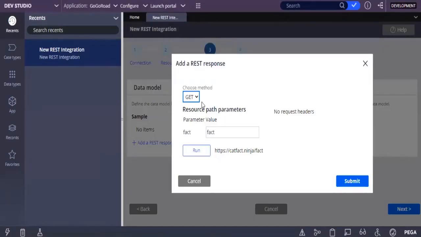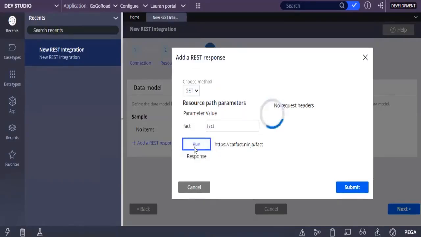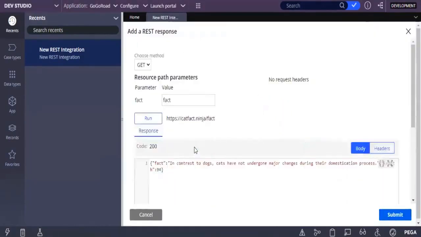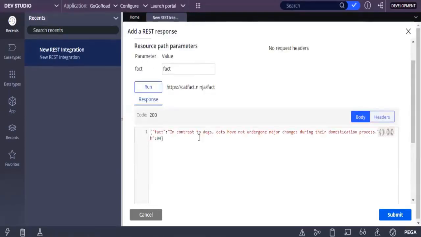Resource path parameters. Click on Run. You are getting the response right now. This is a connector integration where you will send a request, saying I need some data.